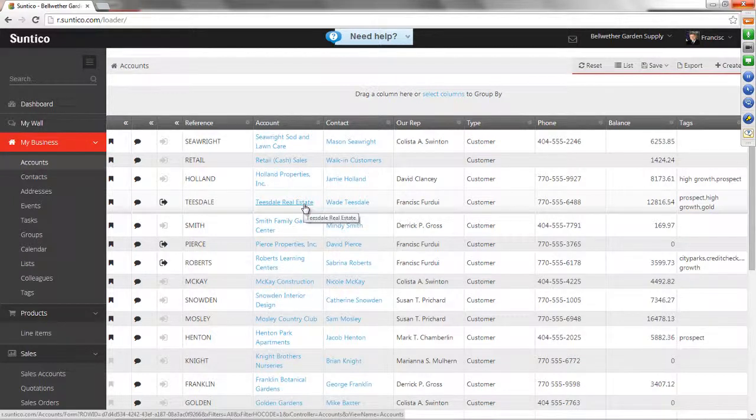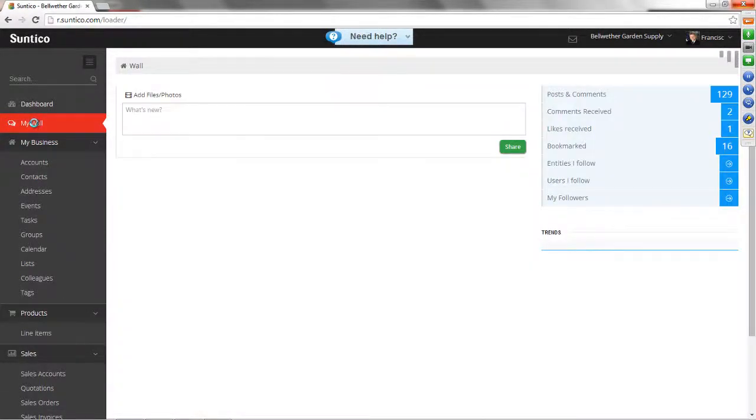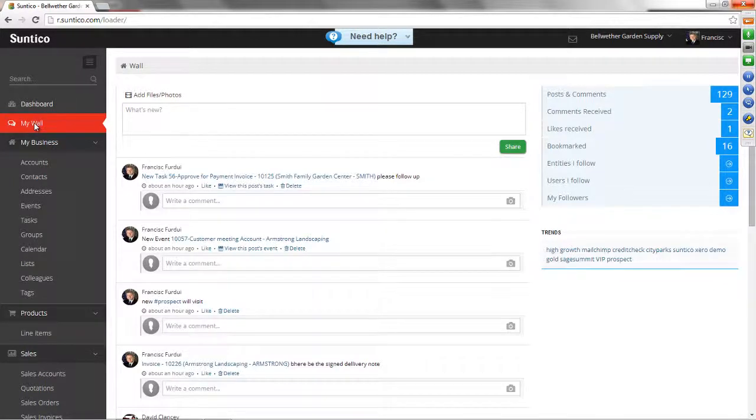And what that means is that if anybody in the company adds a note to Teesdale Real Estate, that note appears in my wall, which is my favourite part of Suntico. So if we go to my wall, this is where all my notes are, or all notes that are relevant to me.